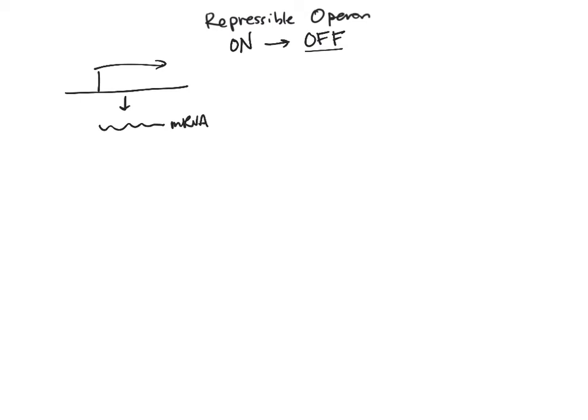Let's talk next about a repressible system. If we're going to talk about a repressible operon, this is an operon that's normally on, and we're able to turn it off, right? We're able to repress it. So that means we normally have transcription occurring. We're making an mRNA here. We're transcribing it from the DNA. Since this is typically occurring in bacteria, we're going to be making some proteins. We're going to be translating just as soon as transcription occurs. But then something shifts in the environment and transcription turns off. Okay, that's a repressible system.